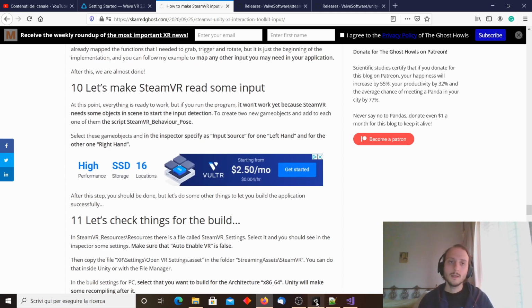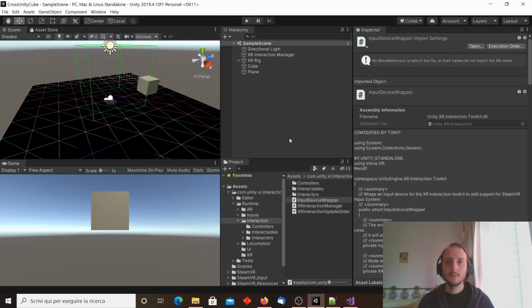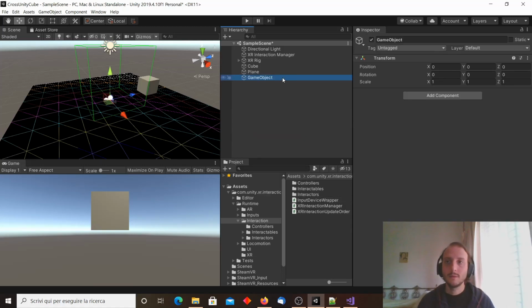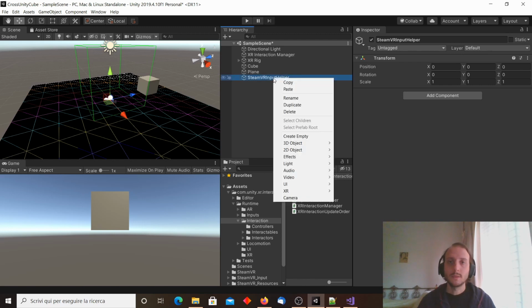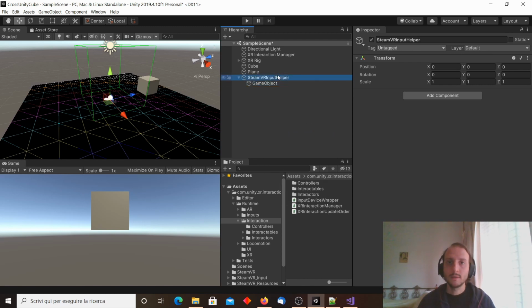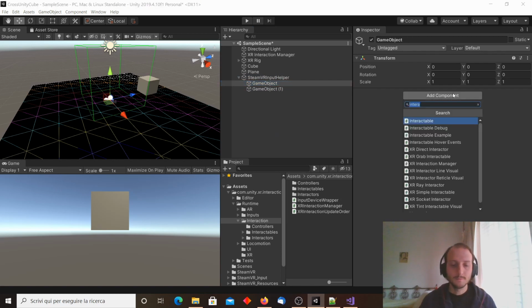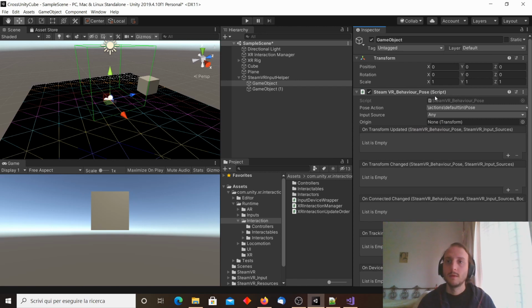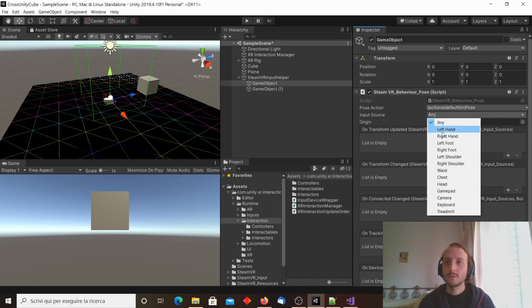But to add the final compatibility, we have to do another thing. Go here, create an empty object. Let's give it a name like SteamVR Input Helper. On the first one add the SteamVR Behaviour Pose, with pose input source left hand.